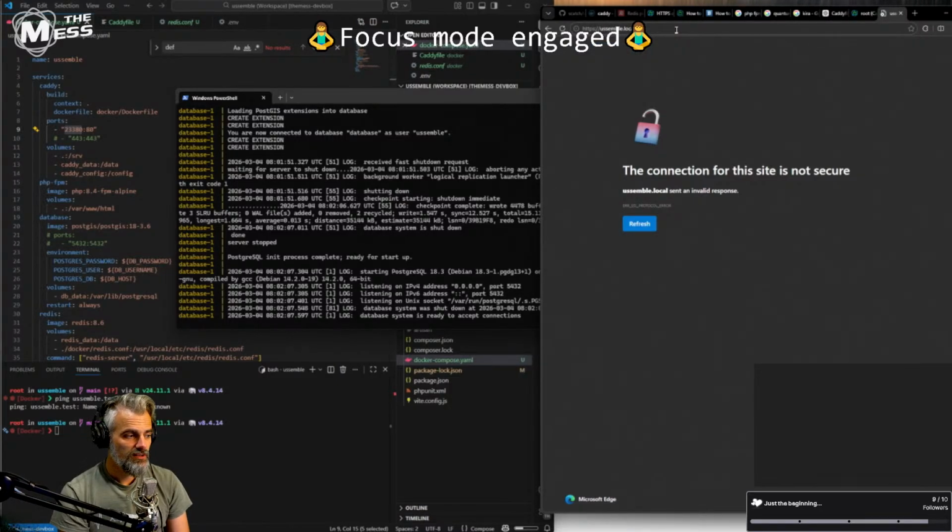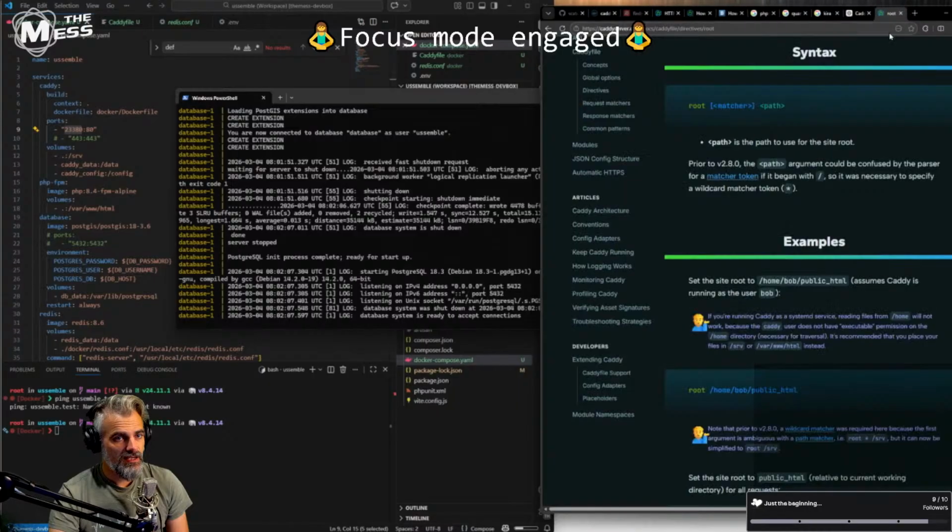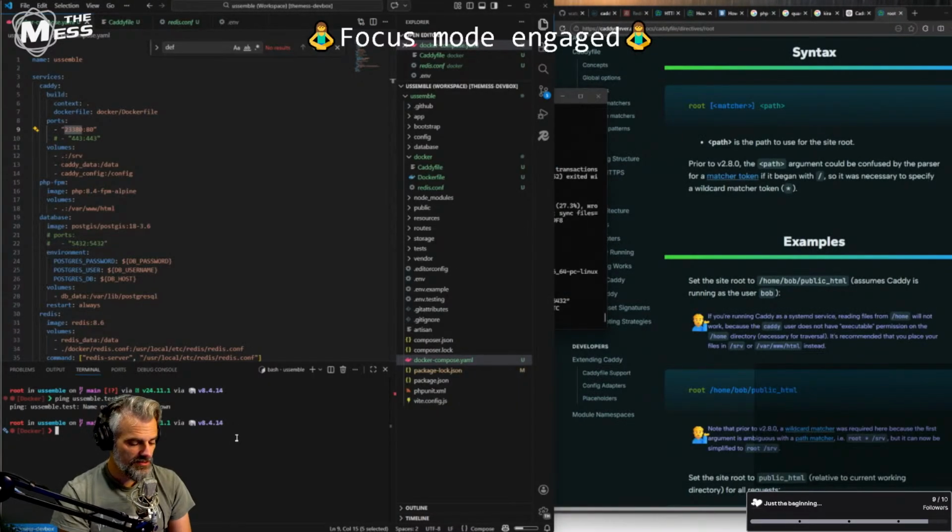And it's still redirecting me to freaking HTTPS. Unbelievable. Well, okay, so what if we do a curl? Oh, wait, because we don't actually have a symbol on here, do we?